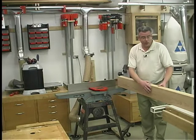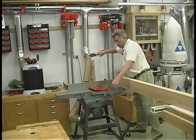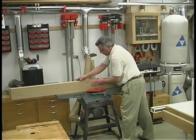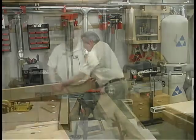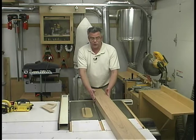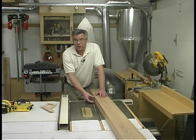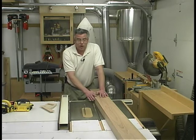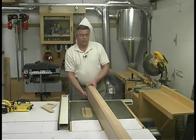Now that the glue is dried on the rails, I can go ahead and joint one edge so that it's square to one of the faces. Now with the one edge jointed square to the face, I can go ahead and rip this to its overall width of 6 inches. However, I do have a large 3 horsepower table saw here, so I can take a 3-inch thick cut. I still have to work pretty gingerly, but I can do it. Now if you're using a smaller table saw, we could of course resaw it in half first and then rip it to width.